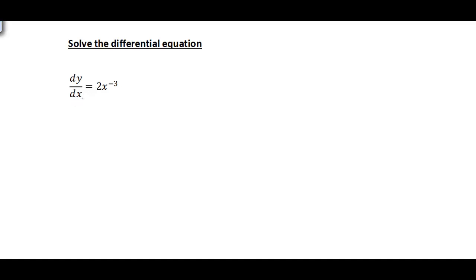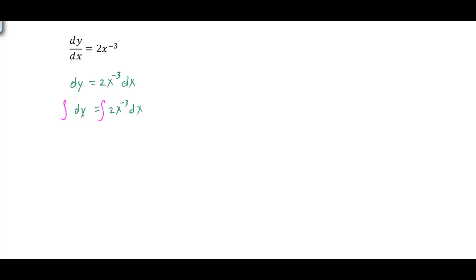Now, to start off, we can rewrite this. Remember, in the previous unit we were talking about differentials, where we would take the dx and move it over. So we could think of this problem more like dy equals 2x to the negative 3 dx, and you could just think of multiplying the dx to the other side. From here, we want to integrate both sides of the problem, because if we're trying to solve for y, we need to get rid of dy. So we're going to take the integral of both sides of the equation. We'd have the integral of dy, and then the integral of 2x to the negative 3 dx.